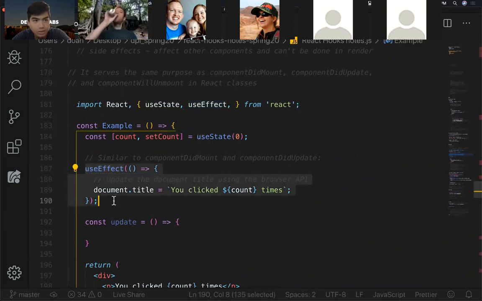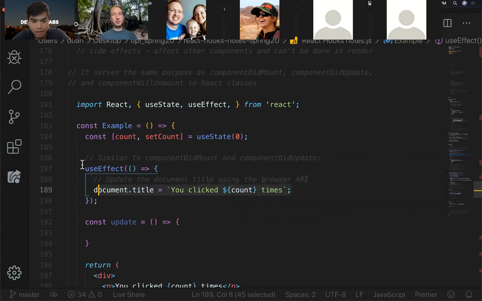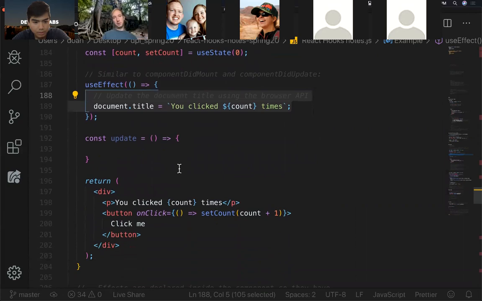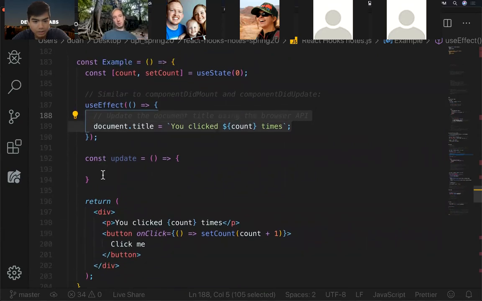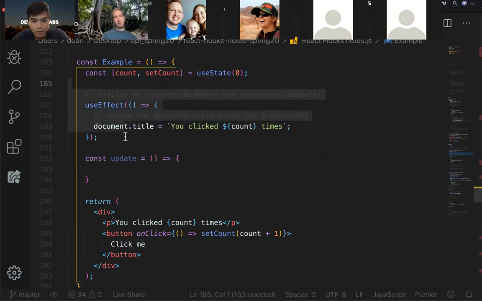It's technically its own function, and you write it like a componentDidMount or update or componentWillUnmount. So this is where you would do your API calls or whatever you want to do before the component mounts or when it does update or when it's taken off of the DOM. So that is the better thing to do. Instead of calling a function, you can just do a useEffect hook, like so.